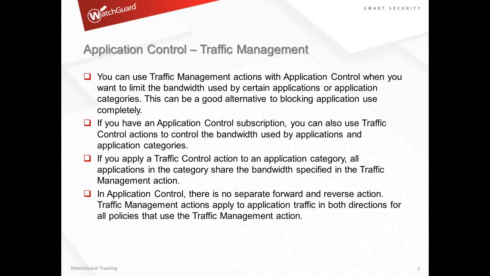With application control traffic management, you can use traffic management actions with applications when you want to limit the bandwidth used by certain applications. Don't worry, we're going to go over a few slides today, and then we'll go into a more hands-on environment as well. It can be a good alternative to blocking applications completely. If you have an application control subscription, you can also use traffic control actions to control the bandwidth used by applications and application categories. That's the key: you have to have that application control subscription.